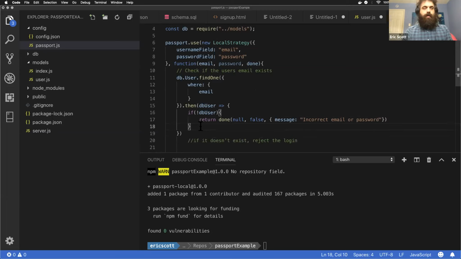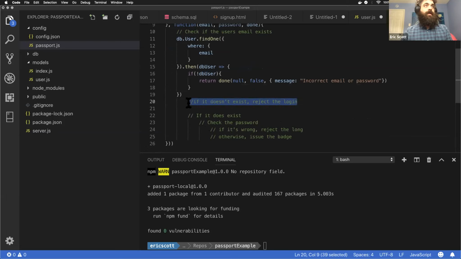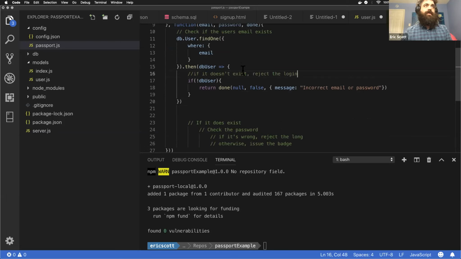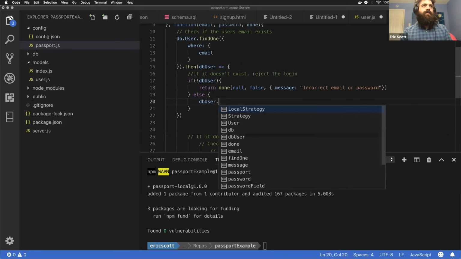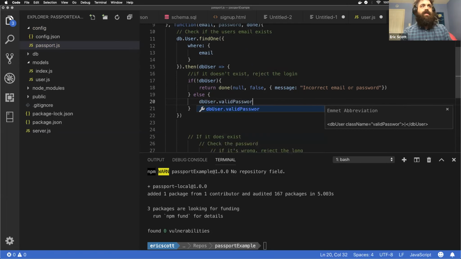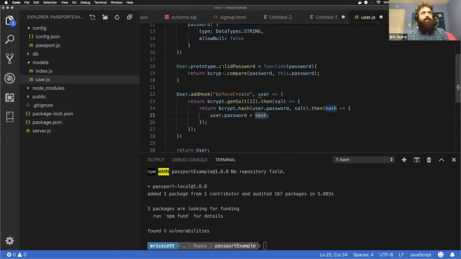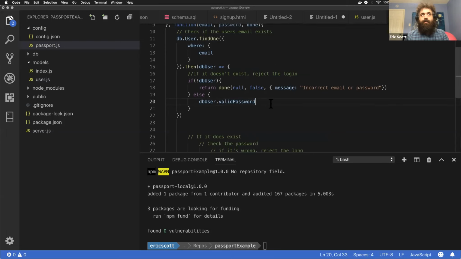Now, that handles this. If it doesn't exist, we're going to reject the login. If it does exist, we've got a little bit more work ahead of us. So we're going to say db user.validPassword, that's that custom function that we wrote earlier in the user model. That's what we're using right here.